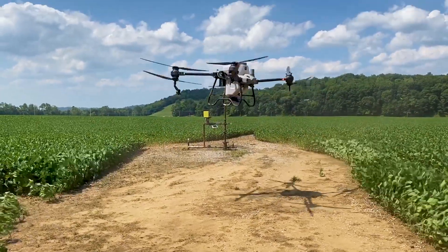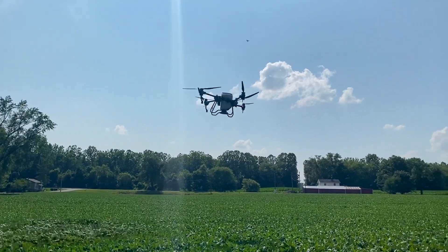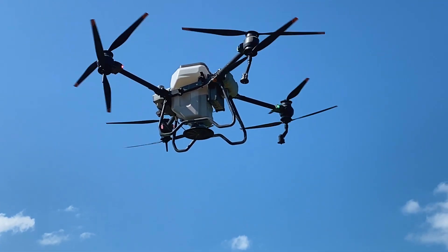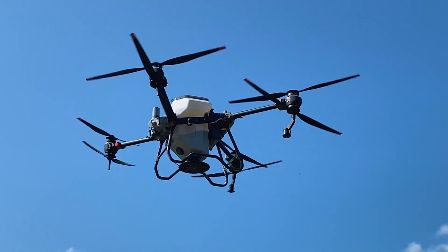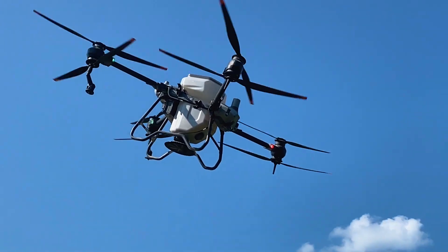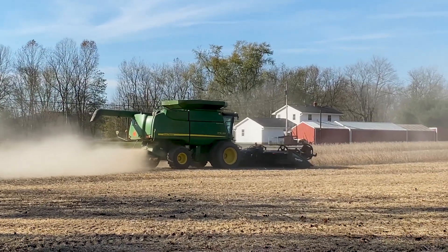My wife and I bought a drone last fall. We're doing some custom work and some personal work. We want to go that route to eliminate tracks in the field. We have some studies back here where we did a post herbicide application beside the ground rig, so we know what the tracks will do versus no tracks with the drone. As rough as some of these fields look, I don't want to go in especially this year and run over more beans. So that drone is going to be a real good tool this year for this trial.